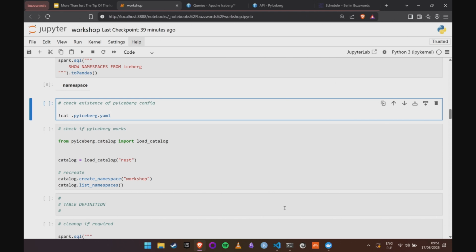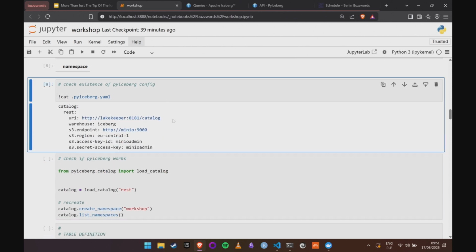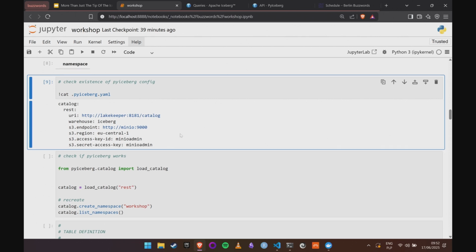It doesn't require an additional query engine, let's say like Spark. In order to show you what it looks like, I'm just configuring the catalog that I call REST, and the familiar options that are required for this setup are here.